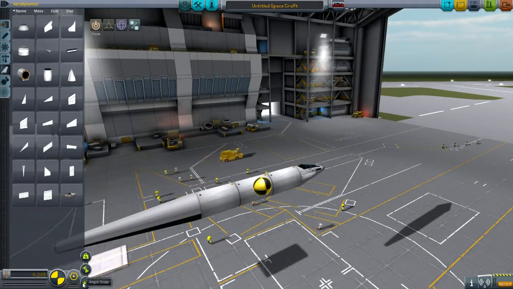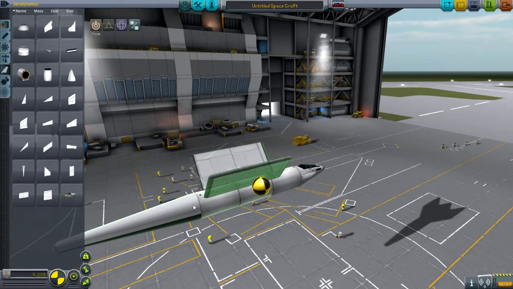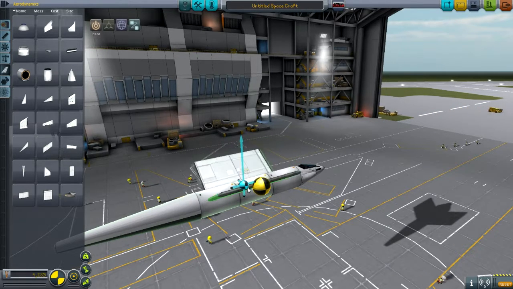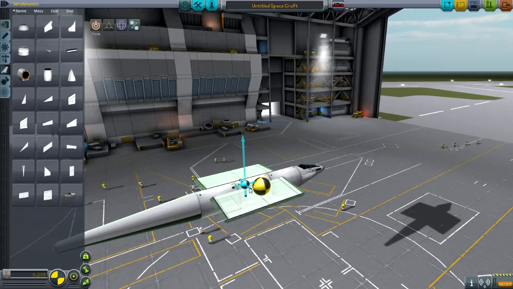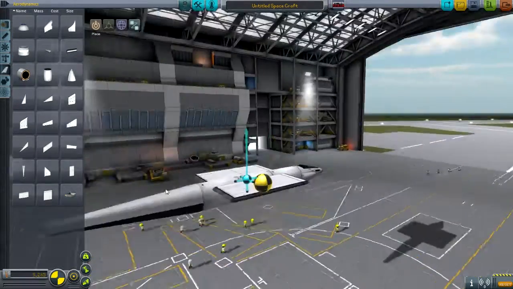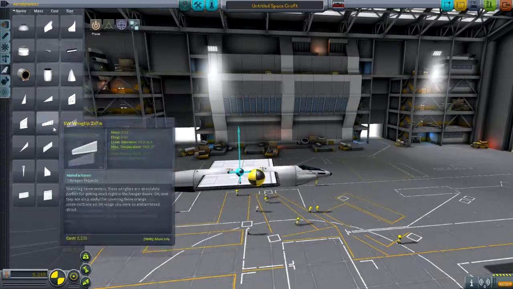I'll put it pretty close to this, because once I have the tail section on there, it's going to move backwards. It's too far. There we go. That looks cool.